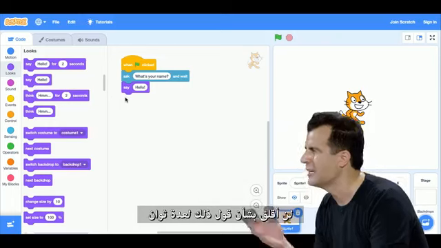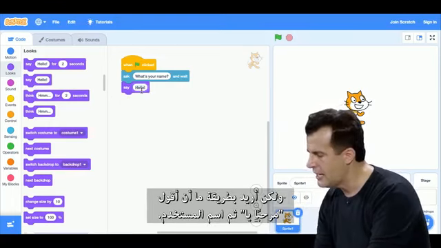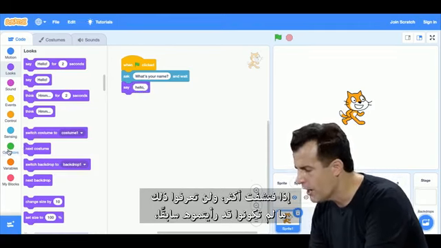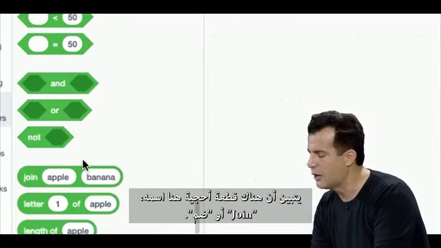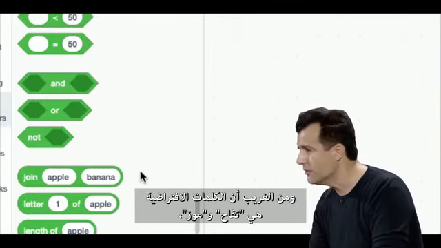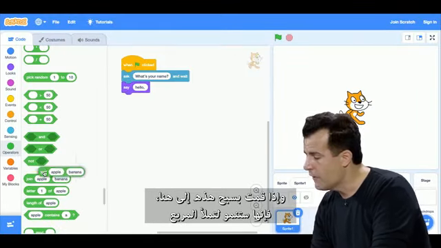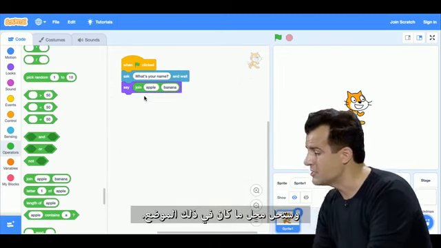I'm not going to worry about saying it for some number of seconds because I'm only going to say one thing now. But I somehow want to say hello, comma, and then the user's name. Well, if I poke around further, and you would only know this by having seen it before, turns out there's this puzzle piece down here called join. And it's a little weird that the default words are apple and banana, but those are just placeholders. If I go ahead and drag this over here, it grows to fill, and it overwrites what was there.